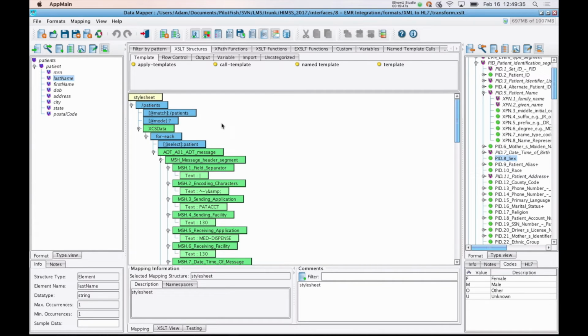That's the data mapper at a high-level view. And one more thing we'll stress here is that this is the same tool that's going to be used regardless of what your source or target system is. So if you're mapping from a database to HL7, HL7 to FHIR, or from an Excel file to a PDF, you'd use this data mapper in every single case. You don't need to learn different tools for every single standard you come across.